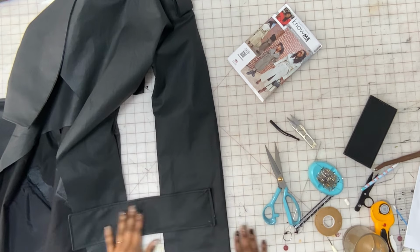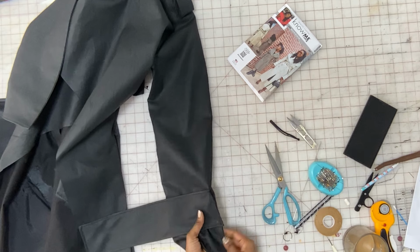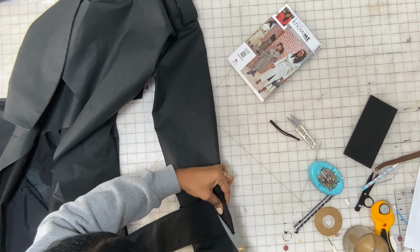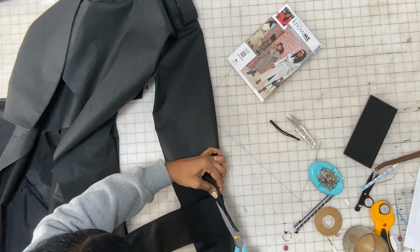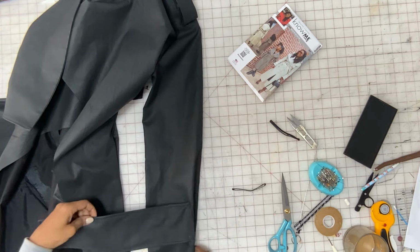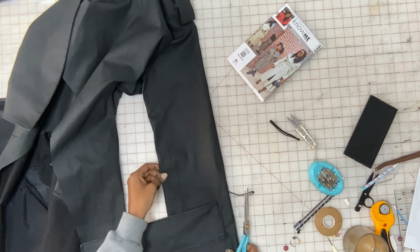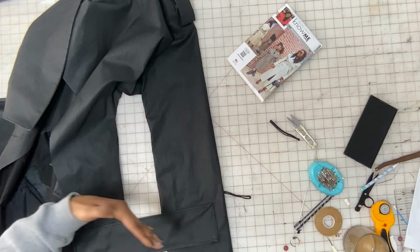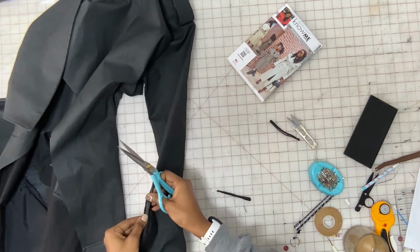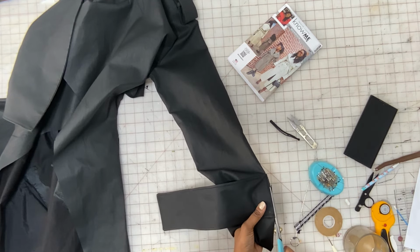Okay, so we have the sleeve tab attached. Now what you want to do is trim this as close as you can get. Just make sure you don't nick the actual fabric. So now, keep in mind, I'm going to do this a little further. You want to make sure that when you put this on, you're going in the direction toward the back. I hope that makes sense. And I'll tell you why in a second. Let me trim this down. I don't want to cut this, because then I'll have to do a whole other sleeve.